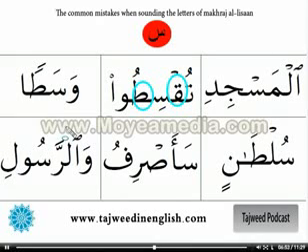Of course, when I say making tarqiq and making istifal of the sin, do not make it imala or taqlil by saying wasa, wasata. Here also the example of sultan: be careful not to make the lam and the sin mufakham. Like some would say, I hear some of my students saying, Subhanallah, it's Subhanallah. It is not Sub, it's Subhanallah.